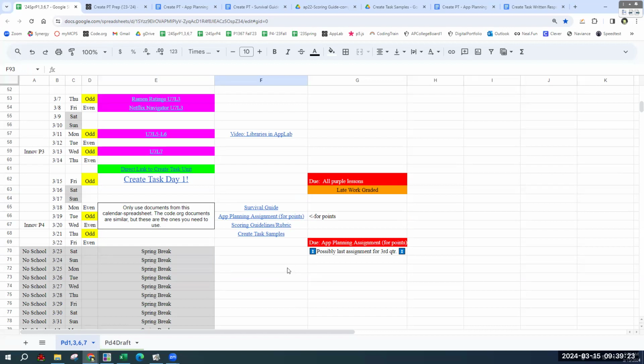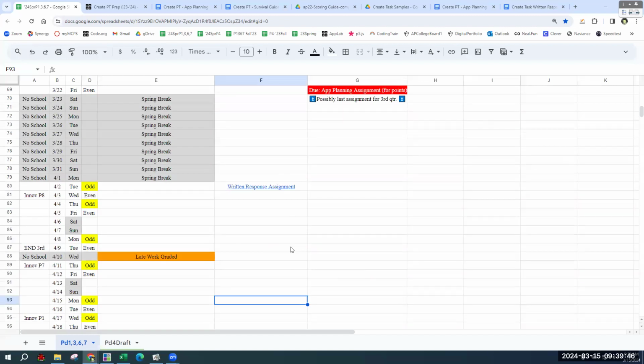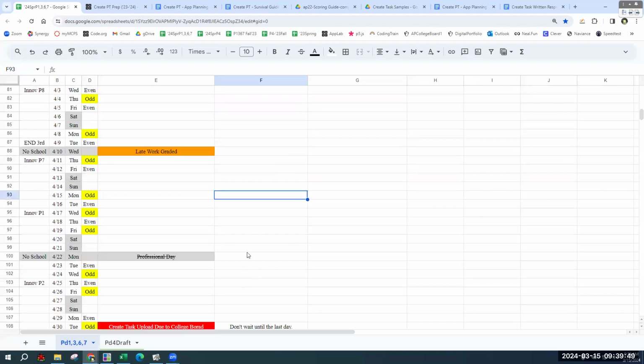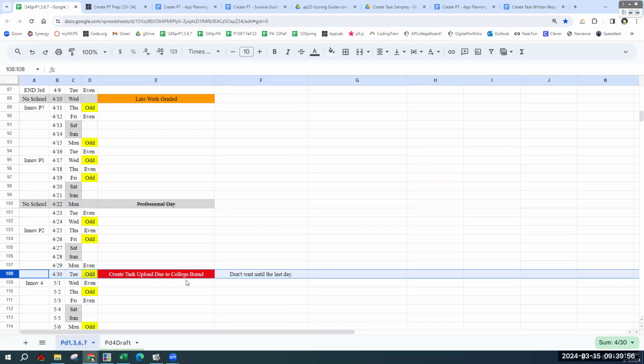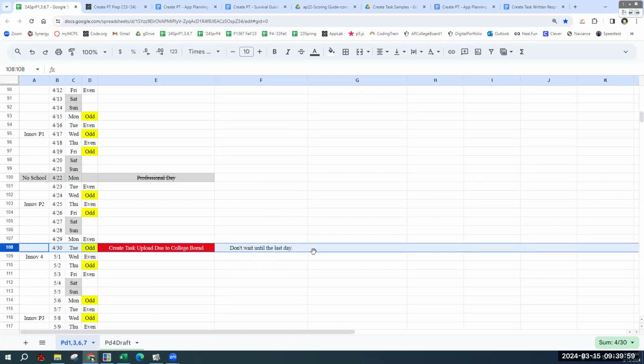I will do my best to talk as little as possible about the actual AP test components, or not components, slight variations, because I don't want to confuse people. But you'll see after we actually submit this, after you actually complete this for the class, we'll go over the specifics for maximizing your points when you submit it to the actual College Board if you're taking the test.